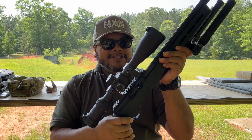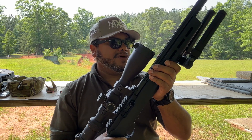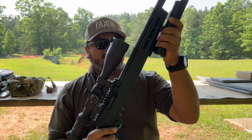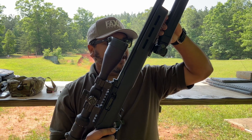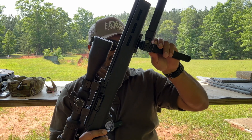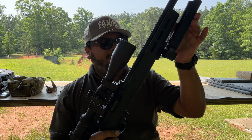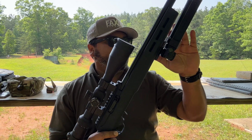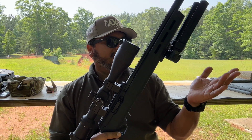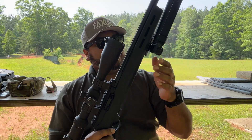It is a little heavy, but it is going to be very accurate and stable when you're shooting in the prone position or on a bench. I did throw this bipod on here so we can get pretty decent accuracy. This bipod is not a Magpul, but it's pretty close and it's half the price of what you'd pay for a Magpul. I got this on Amazon for about $45 to $50. So far it's good — very lightweight and solid.